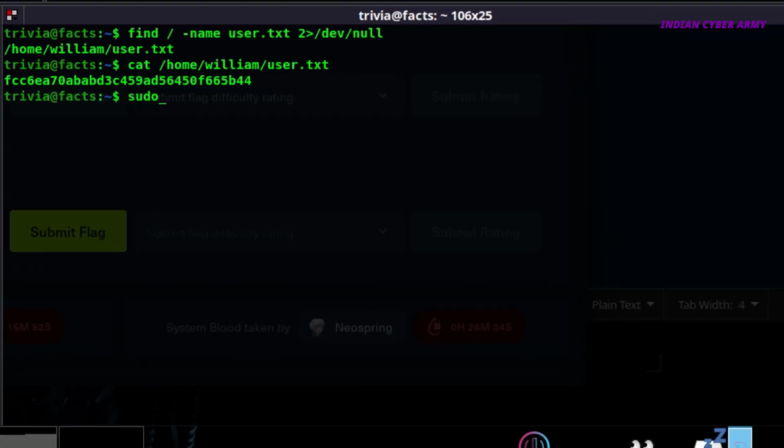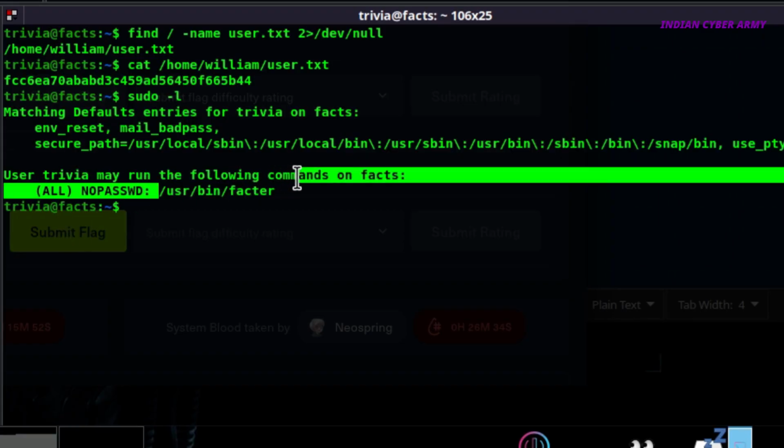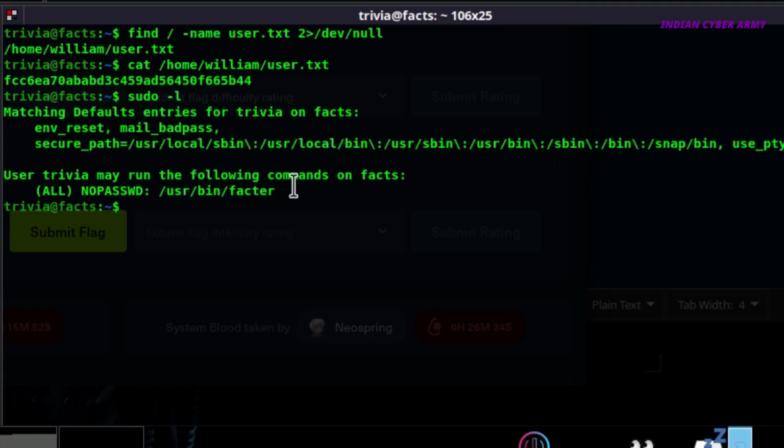So for that, we are executing sudo -l for listing the sudo permissions of the machine. We found that the user can execute /usr/bin/factor with sudo without being prompted for any password. So let's abuse it for privilege escalation. At first, we are creating a directory in the temp folder, and then creating a Ruby script at the /tmp/priv folder.